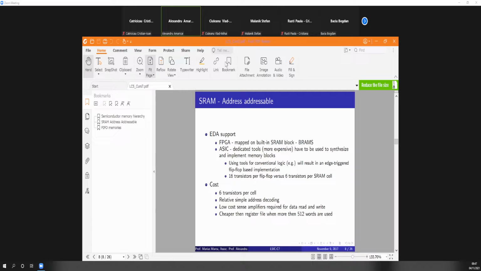Well, the SRAM is actually used when you need memories in the range of kilobytes and up to tens of megabytes, or megabits, let's say. From kilobit to megabit or tens of megabit range, the SRAM memory is the one that you employ, which makes them suitable for quite a lot of applications.